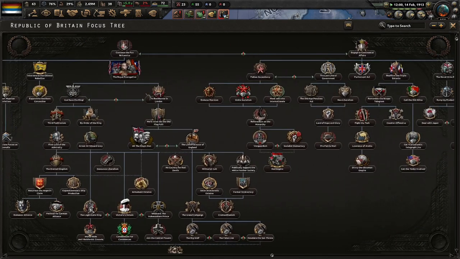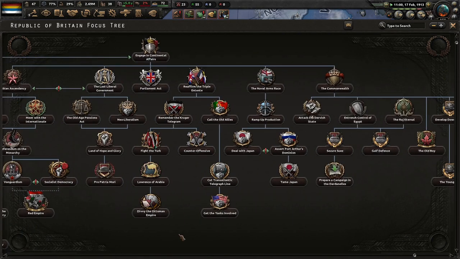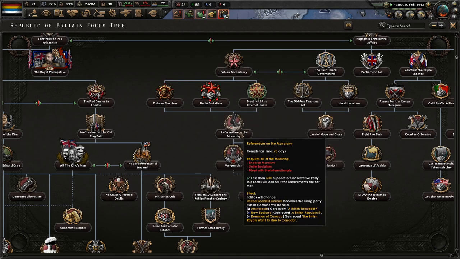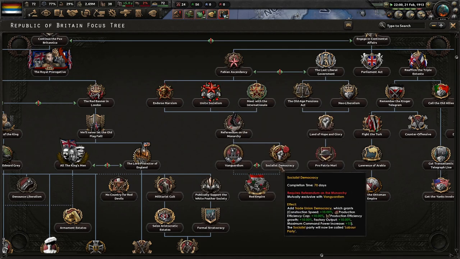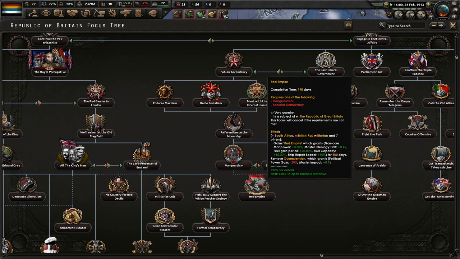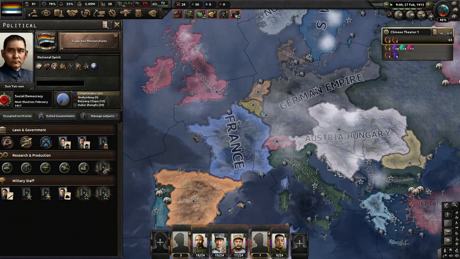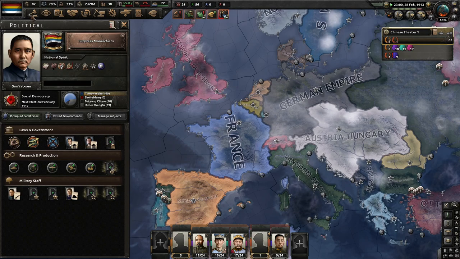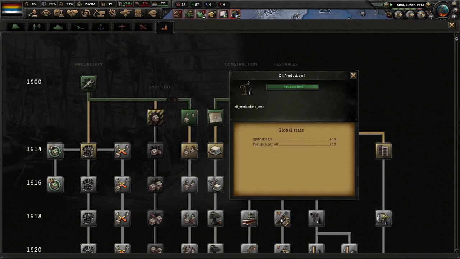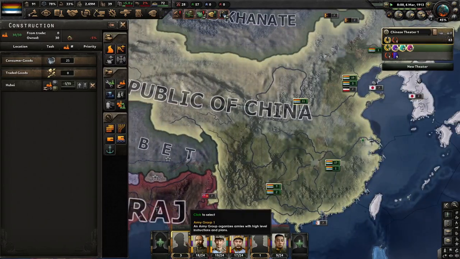Huh. Did they go with a Fabian ascendancy? I think they did. Dorse Marxism? Vanguardism? Social democracy? A Red Empire? Well, okay. Suppress monarchists. Because we love suppression here. Right, Dr. Sun Yat-sen? Nice. Oil production is very good, too. Reducer speed would be very nice.